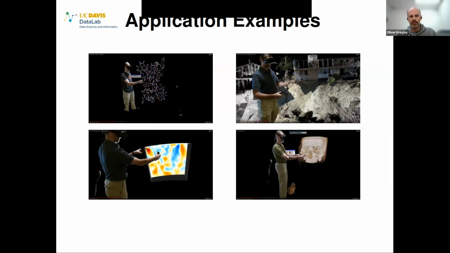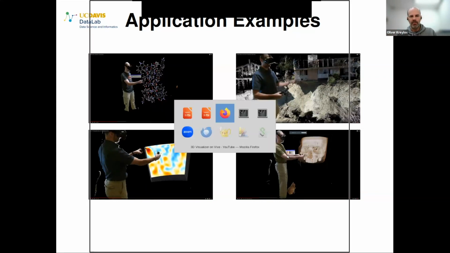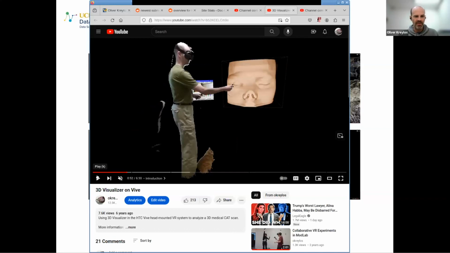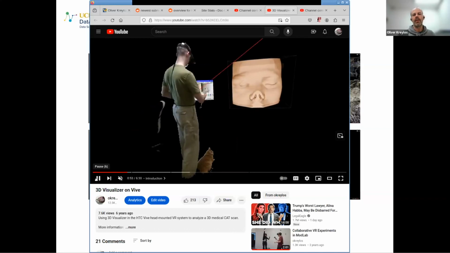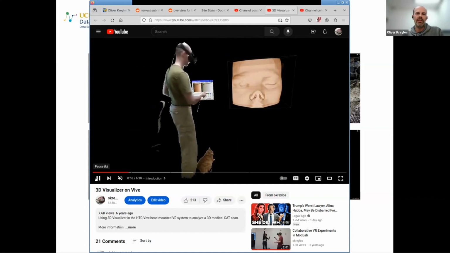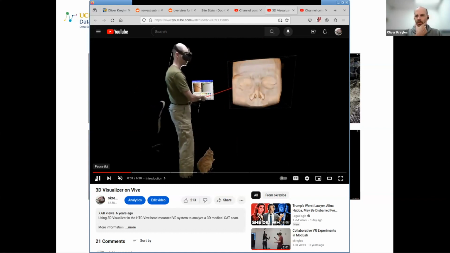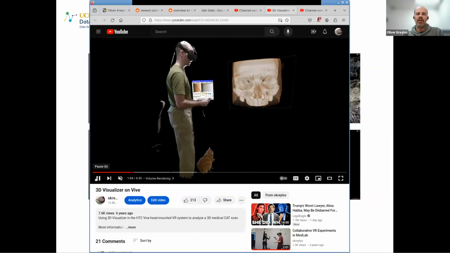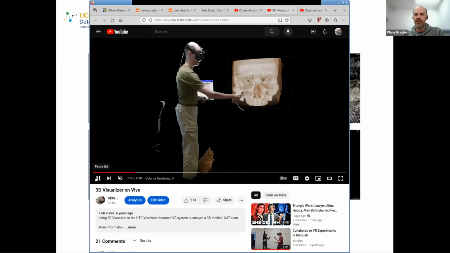And actually, very briefly, for a couple of seconds or so, it's a little bit better to show if I just play a few seconds from a video. I hope you guys can see that. But that is me actually in the software interacting with this CAT scan. That is a patient who reported to the emergency room with a very serious head fracture. And so here we can see how I can change the way this CAT scan is displayed in 3D.